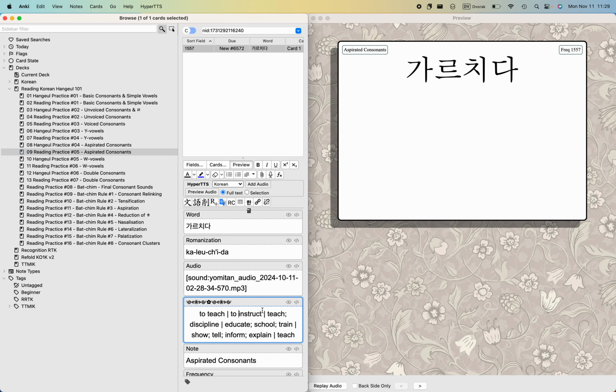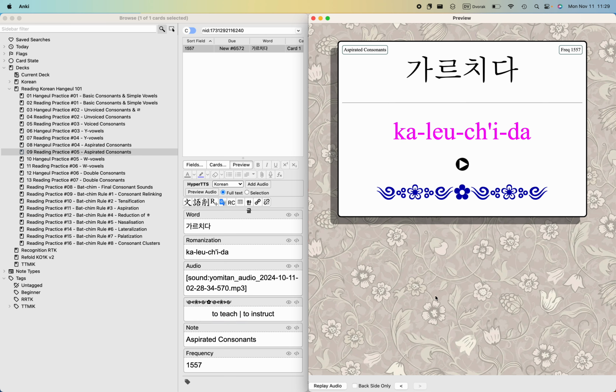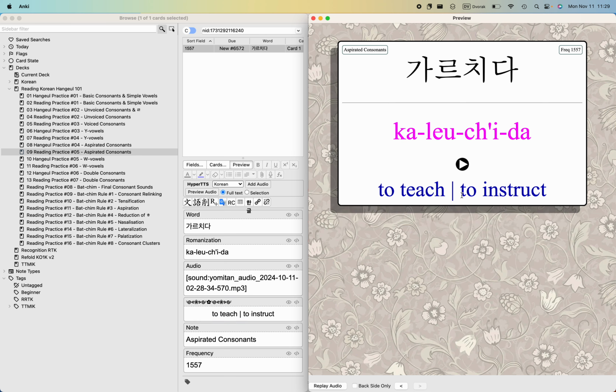To instruct. 가르치다, to teach, to instruct.